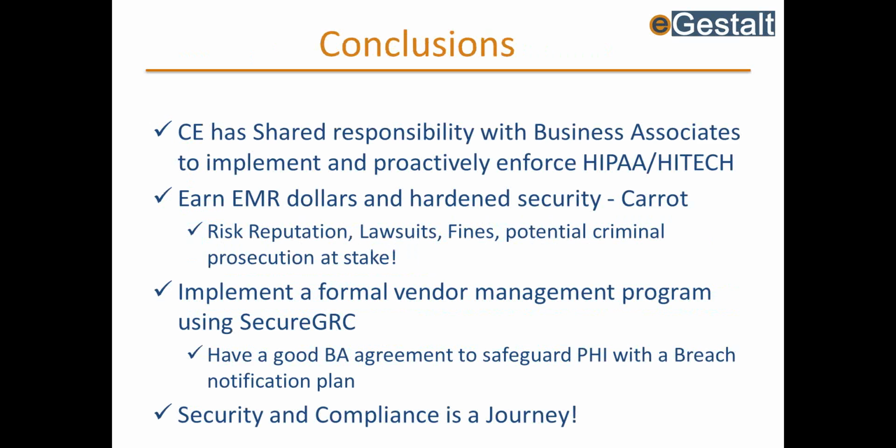So I know I covered a lot of information, but let me just summarize before we open it up for Q&A. So the covered entity clearly needs to follow the law, needs to be HIPAA HITECH compliant, but it also needs to ensure that any business associate or vendors that they work with, subcontractors or vendors that they work with, have a shared responsibility to implement HIPAA HITECH, to implement protection, privacy, and security of PHI information. And this is required by law. This is also required to get the federal stimulus money, and so there's incentive to do that as well.